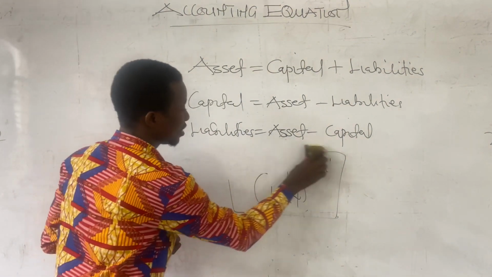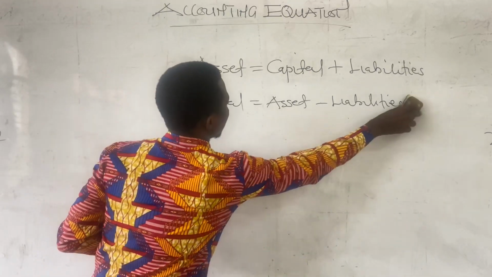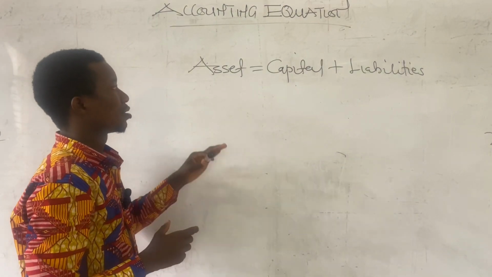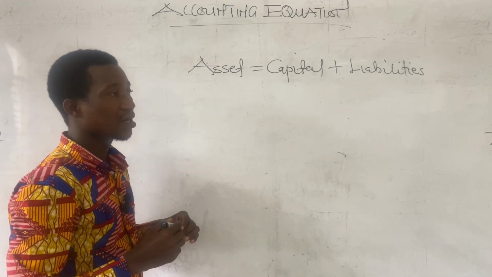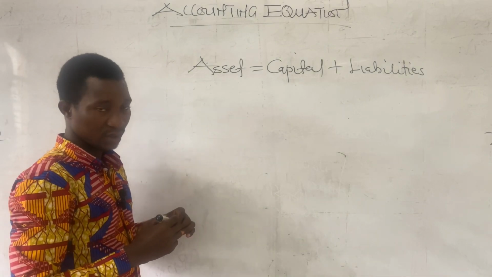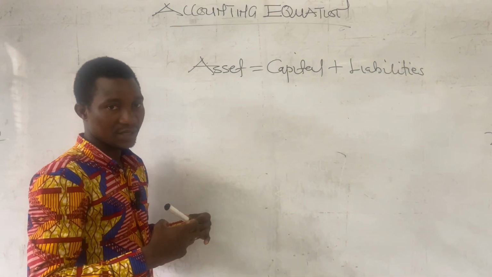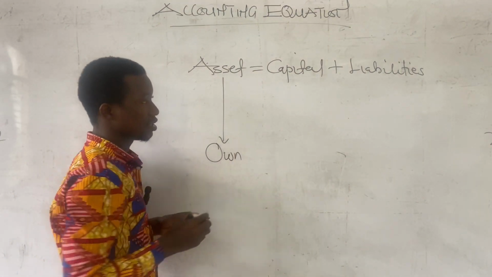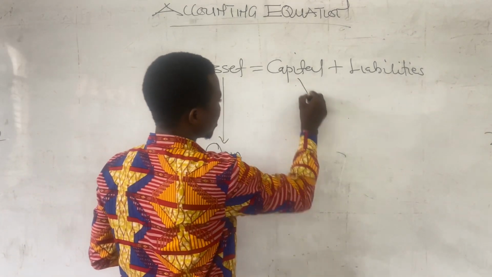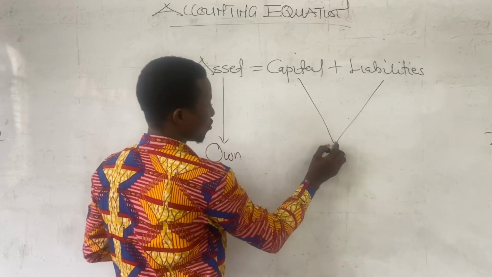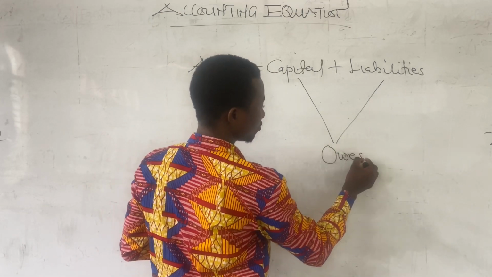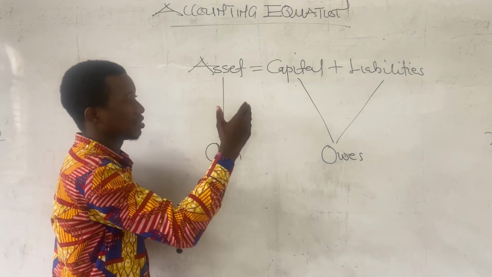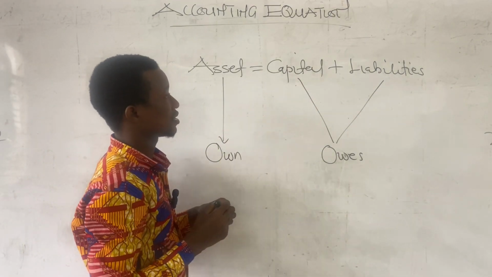But before we look into details, I want you to get the gist of it by using two keywords to explain this concept for you. An asset, in simple terms, has to do with what a business owns. Okay, anything owned by a business has to do with the assets. So what the business owns is an asset. Is that okay? And the capital plus liabilities has to do with what the business owes. These are the two keywords. What the business owns is the assets, and what the business owes is the capital plus liabilities.